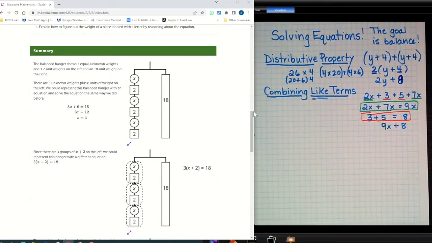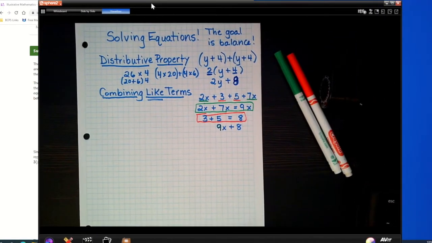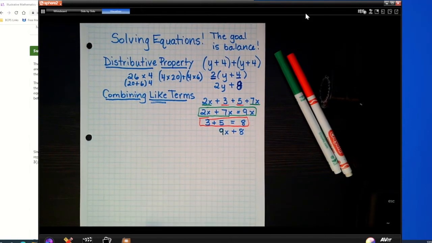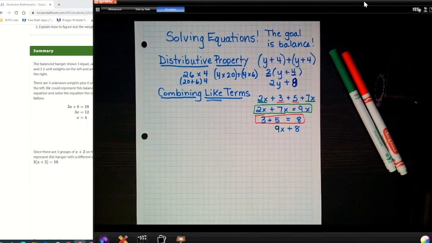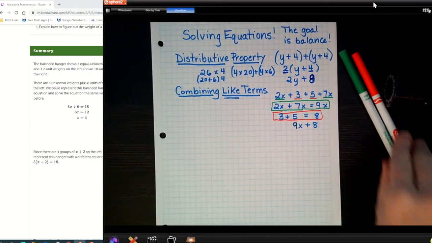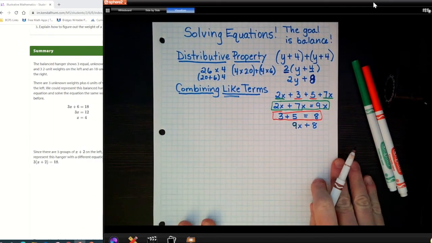Now, in Illustrative Math, they have one here that you can use. This is a really good one. I'm going to do another one that's similar to this one, but a little different. Okay, so this one is here. I'm going to make my screen a little bit bigger, but we're going to come back to this one. All right, so let's slide this over. All right, here we go. Let's kind of move this so we can see both for a little bit. Got my markers ready, and here we go.